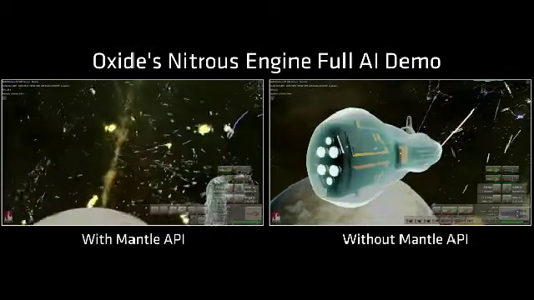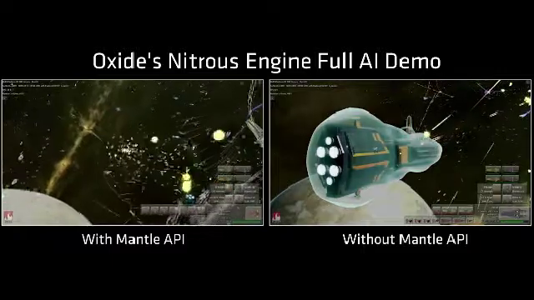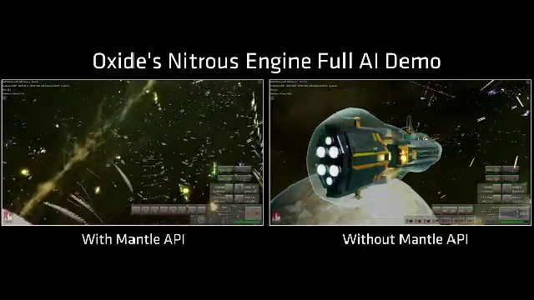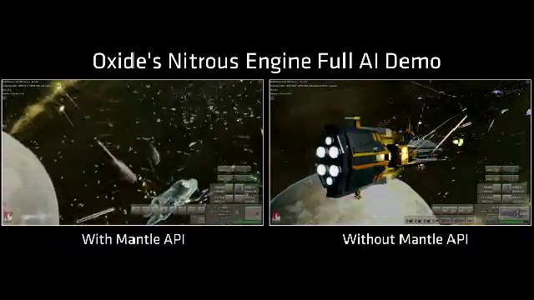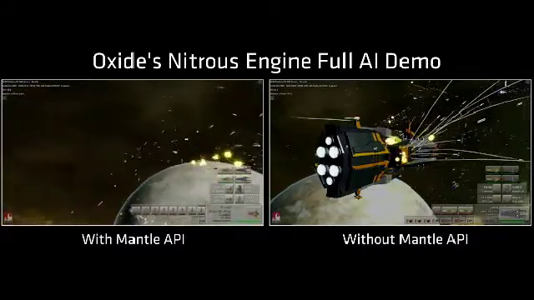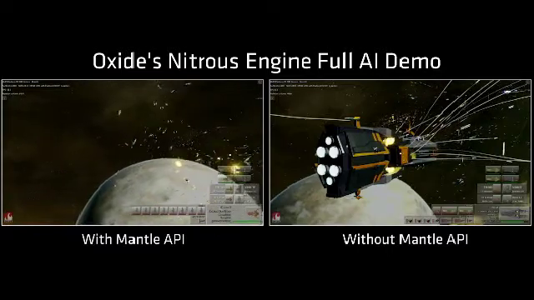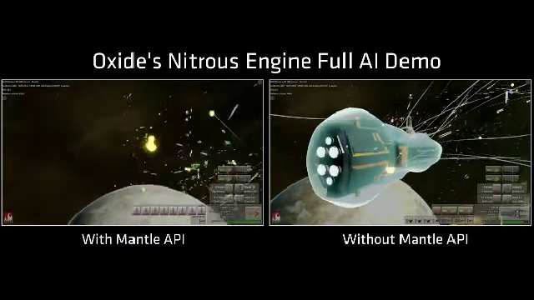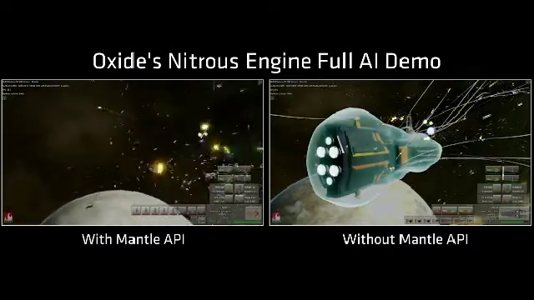And I think the big key is, for us, it's a fixed cost. We're basically going to port our driver interface layer once, and then it's just going to work, and there's not a whole lot of extra maintenance we have to do to support it. And the big thing we're very excited about is to push the industry forward, to try out new techniques and new APIs. Today, Mantle is for Windows.